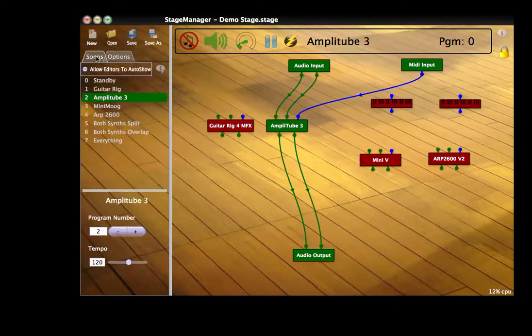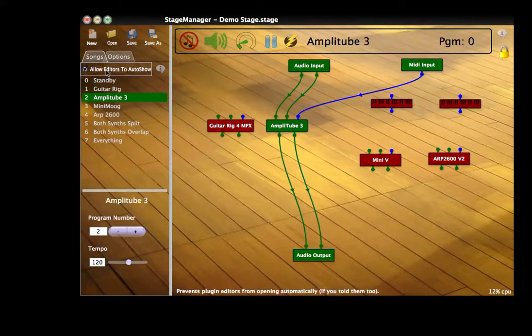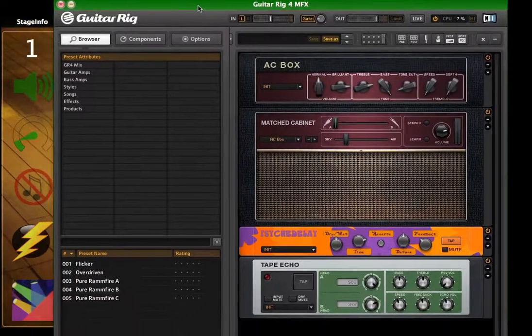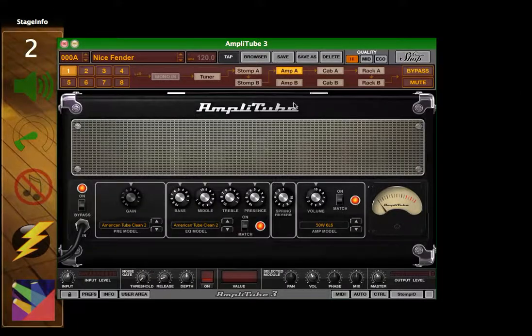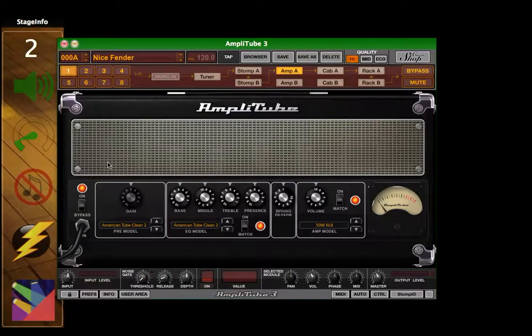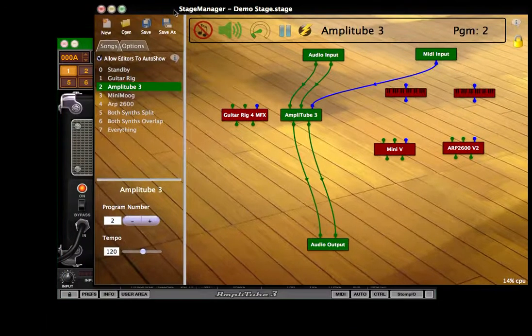I hope that when you're using StageManager, you'll use it something like this. We'll minimize this window because we don't need to see it. We'll just change presets, and the equipment that's engaged shows up. There's my guitar amp. There's another one. Nope, now I'm playing the keyboard. Now I'm playing the ARP. That's what I'll see on stage. I want to play. I don't want to mess around with the software.